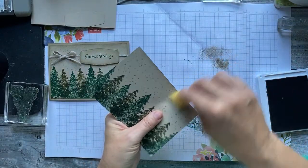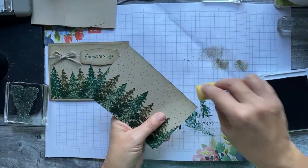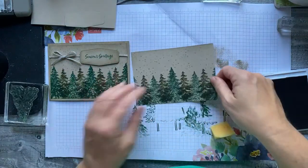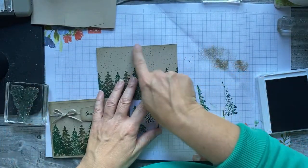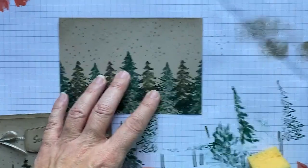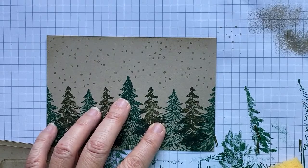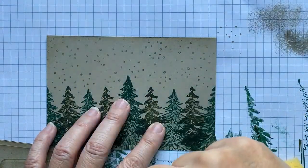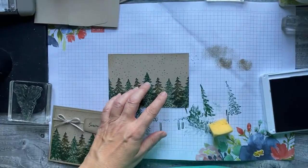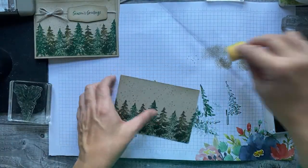I'll hold it up against the white background in a minute, and you can see it really makes a lovely vintage. You see there? Can you see how the edge has gone really nice and vintagey? Yep, that is a word. I am claiming that word. It's in the Julie vocabulary.